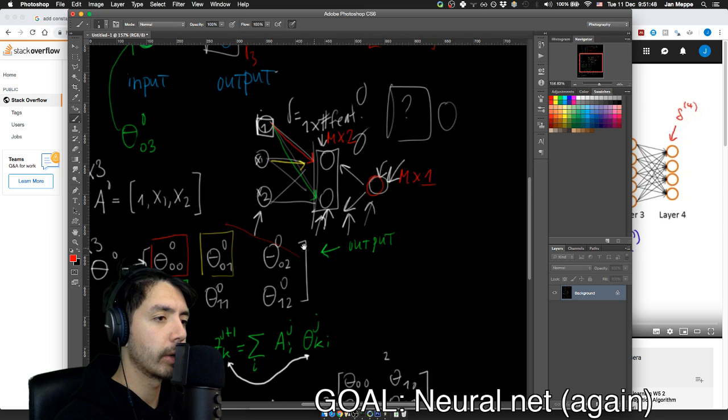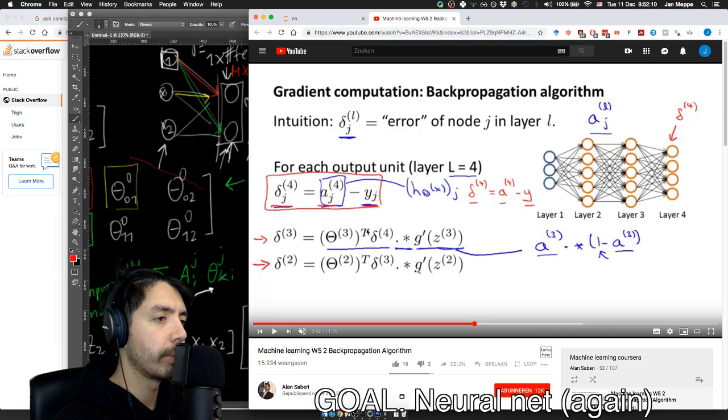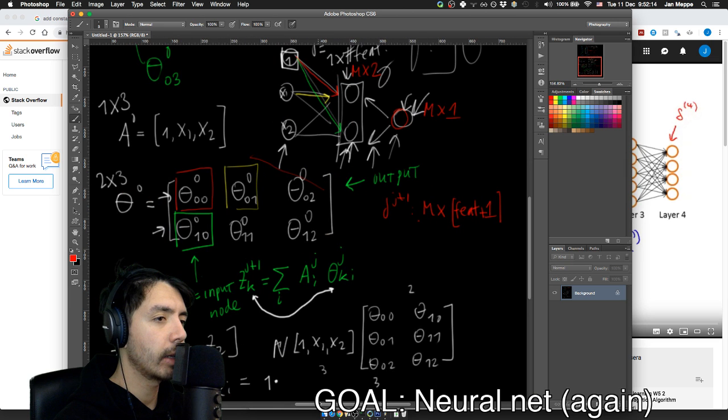let's write over here. So delta next is m by features in one layer further, so to speak. And if we then do theta prime, that's the input node, output node.